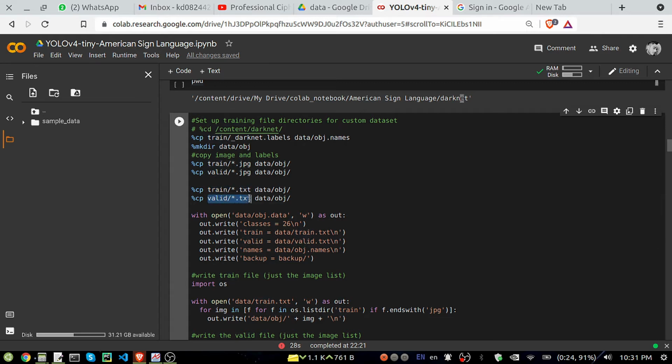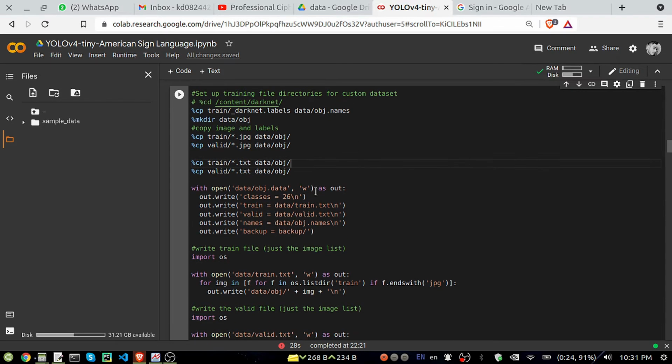We are copying all the files present inside the train and validation folders into the data obj folder. Nothing else we are going to do.